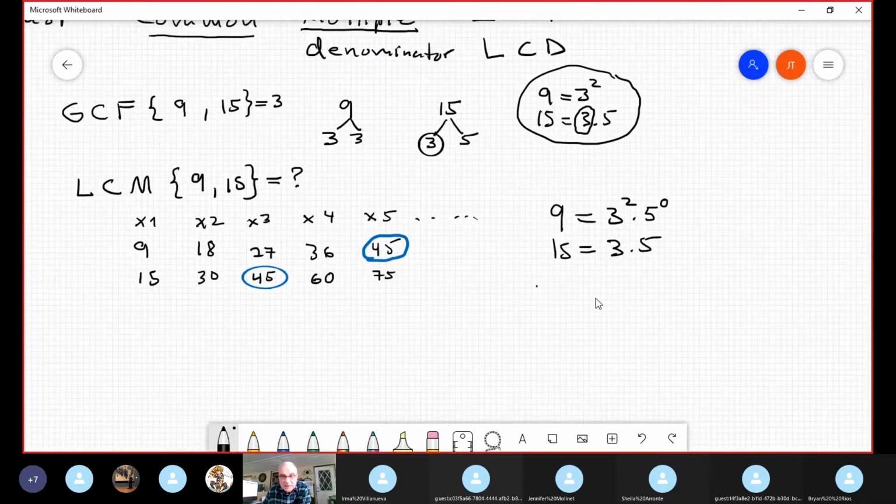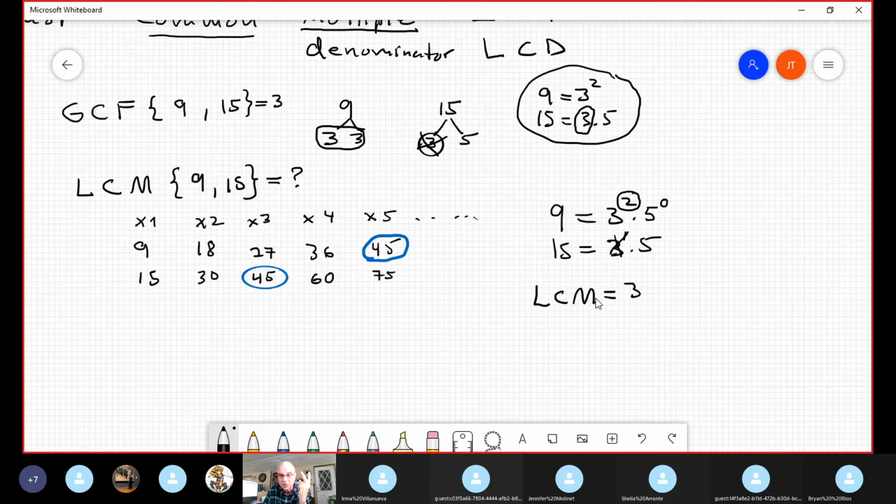So, in order to find the least common multiple, you take every factor. Not like a GCF. In the GCF, you take the repeated, the common. In this case, you take 3 and 5, both. But how many 3s and how many 5s? You take the higher exponent. So we have a 9, 3 squared. Look at that. You take both, and you ignore this 3. So the smaller exponent you ignore.